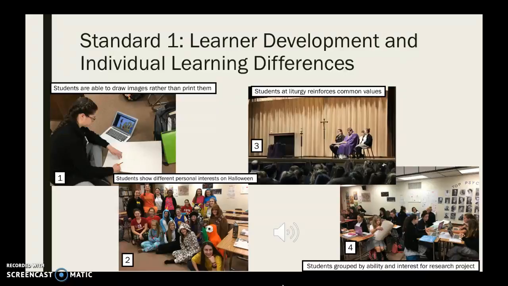Image 4 shows that I have implemented the standard by tailoring class assignments to both students' ability level needs and their personal interests. This pairs them with like-minded peers in a way that allows them to feel connections through shared interests and to feel like they are equal participants in creation of a project by being with students who are on their same level of thinking. By tapping into students' interests, it makes the assignments more meaningful and relevant to them.